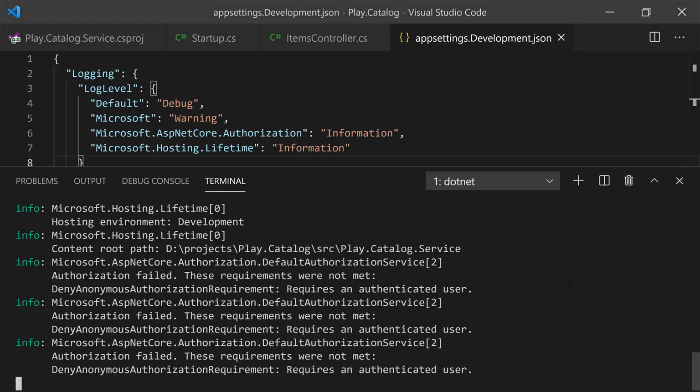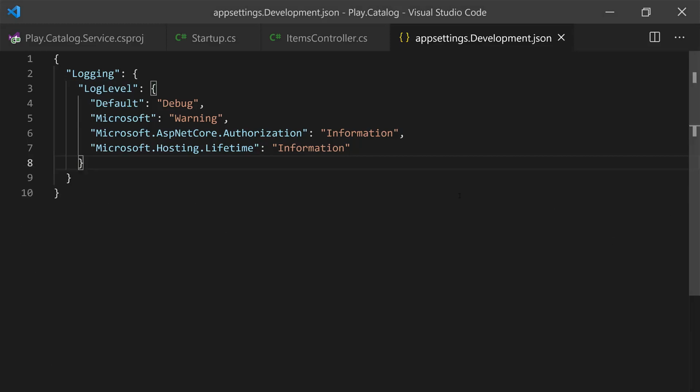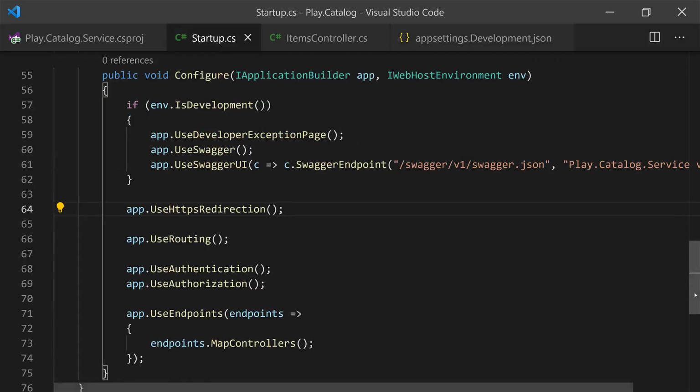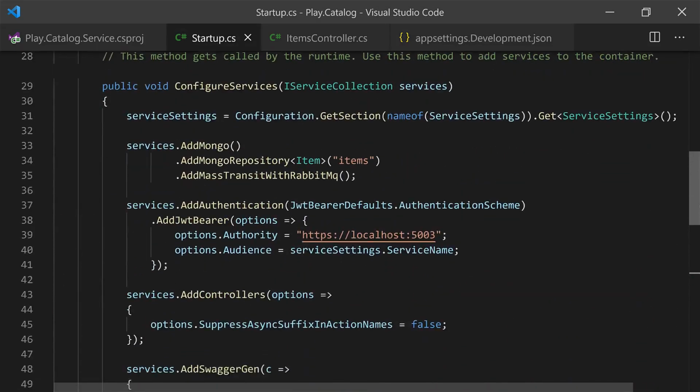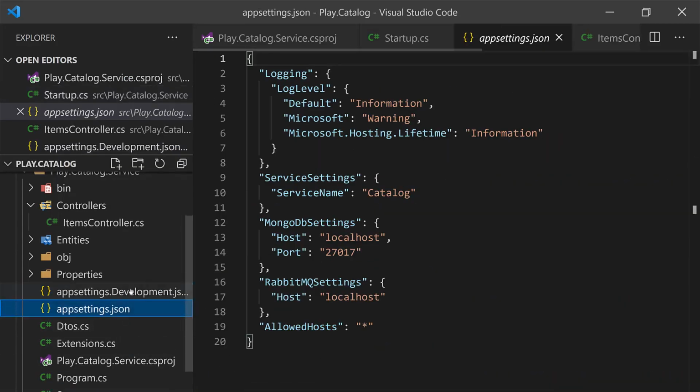So let me Ctrl-C here. Let's stop that server. We are back in catalog, close this. So remember that when we went into Startup.cs in the ConfigureServices method, we requested that the audience should be the name of our service, right? Which if we go back to our appsettings.json file, that service name is going to be Catalog.